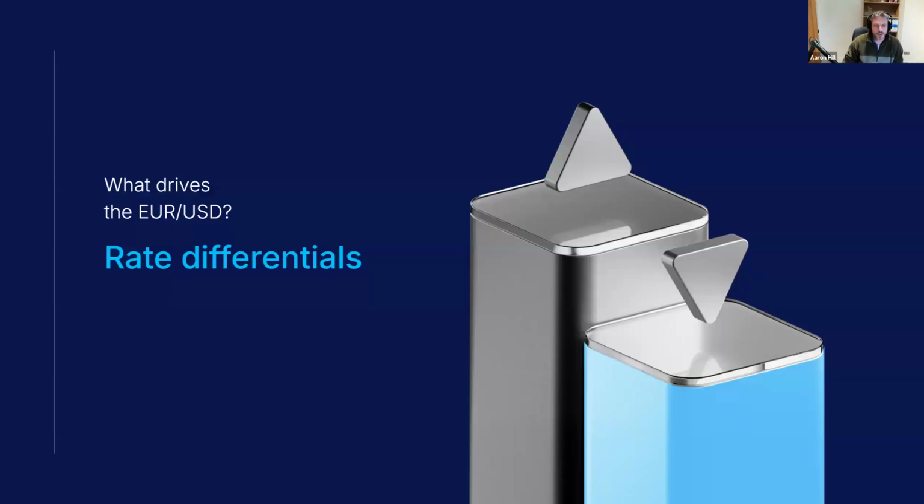All right, so rate differentials. So, as I said, this is the number one driver. Central bank expectations. Look, with the euro dollar, we're dealing with the ECB and we're dealing with the Fed. I'm just going to give you an example here. When the Fed raises rates relative to the ECB, the European Central Bank, the dollar will typically strengthen. This is very basic, guys. The dollar will typically strengthen as yield becomes more attractive on the US side of things, and the euro dollar should subsequently fall on the back of that.